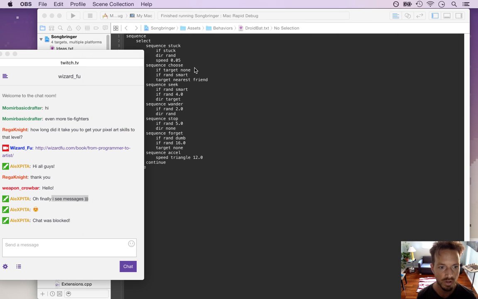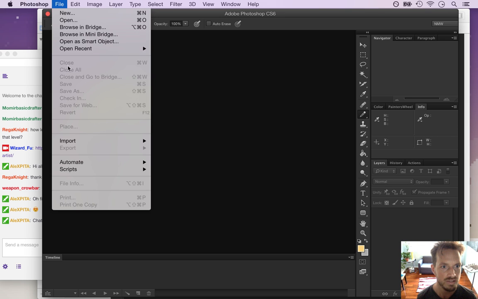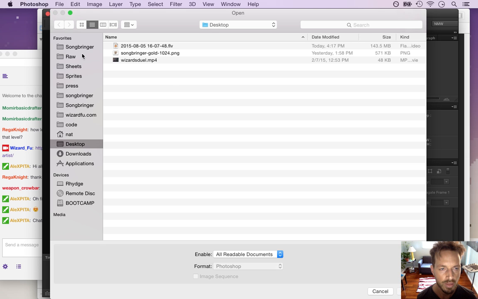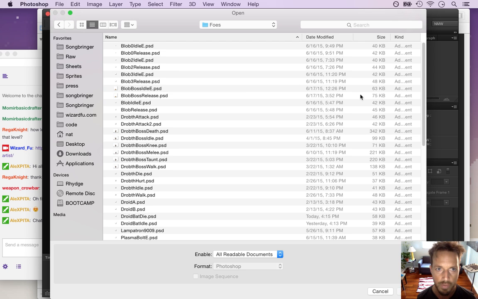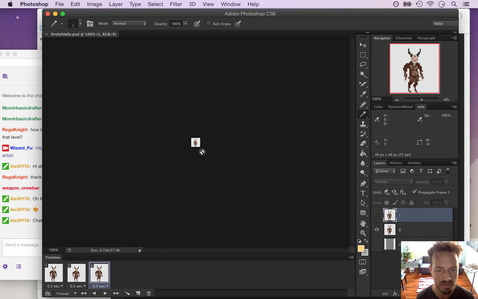MacBook Pro. Okay, so today I'm gonna draw a new enemy. This is going to be based on this. It's sort of like a Drobth, but a tiny Drobth, kind of like a pygmy type of Drobth. So I'm going to open up the existing Drobth guy, and I'm going to have to draw four different directions for this guy because he's going to be able to shoot. He's going to shoot either little rocks or darts.